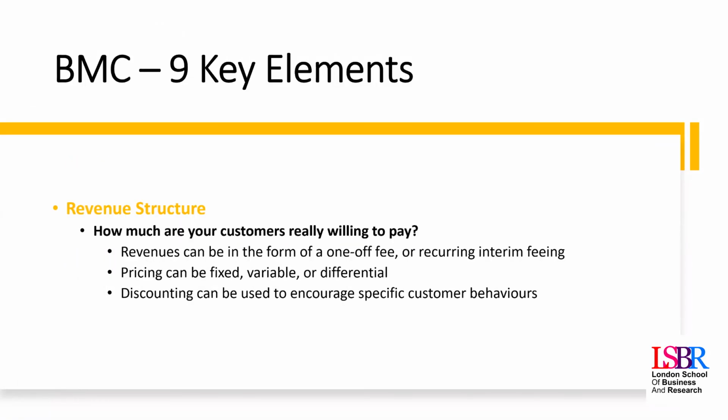And then finally, the revenue. Revenue is how much your customers are willing to pay you. That's important because revenue will identify where you get your money from. Again, that can be a one-off fee. So for example, say you are selling water bottles. You sell a water bottle, the customer pays you money, that's it, done, you move on. However, sometimes you can get what's called a recurring fee. So you could provide a subscription service.